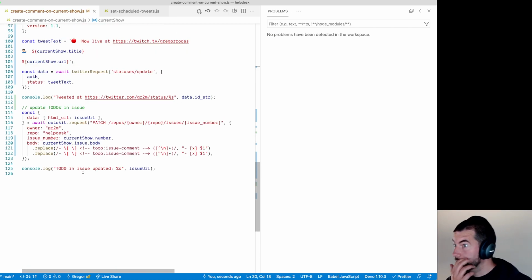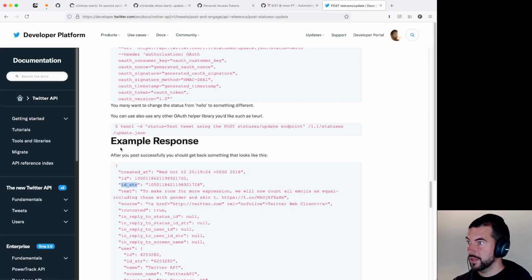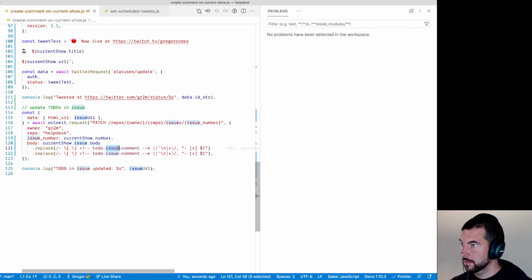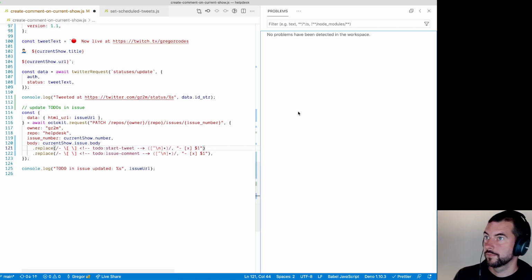Okay. So here we replace the to-do issue comment, and now I also want to add the start tweet. And update that as well. And that should be it.